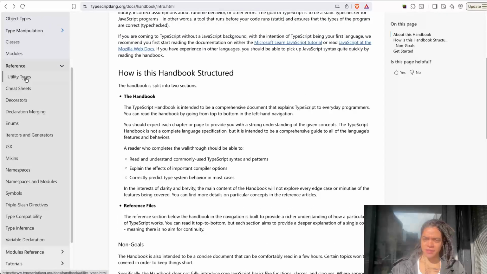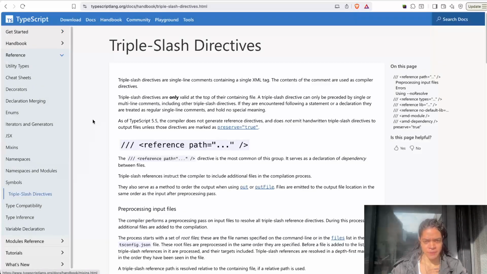Interesting. So this is the whole notion of reading the docs, right? It's like, what is the handbook and what is the reference file? It's explaining the concepts here with deeper explanations. Utility types, cheat sheets, decorators, declaration merging, enums, iterators and generators, JSX, mixins, namespaces and modules, symbols, triple-slash directives, makes sense.